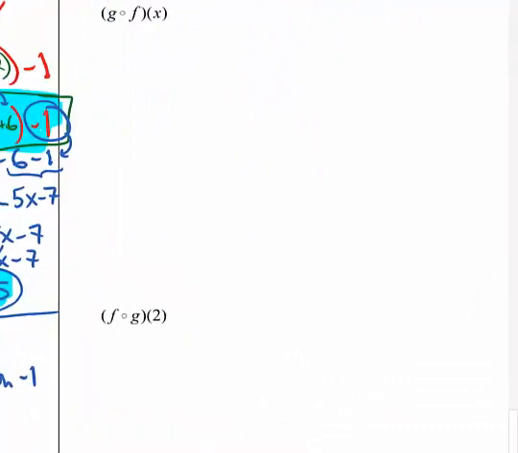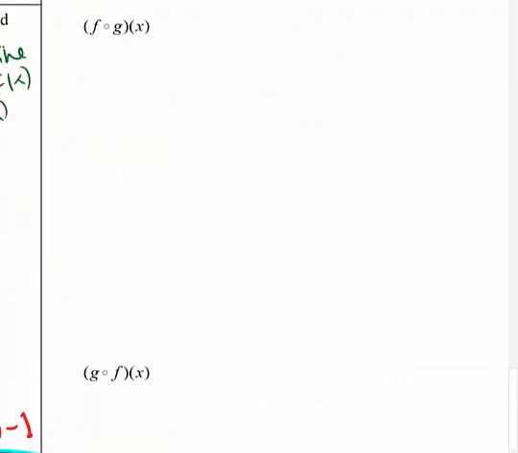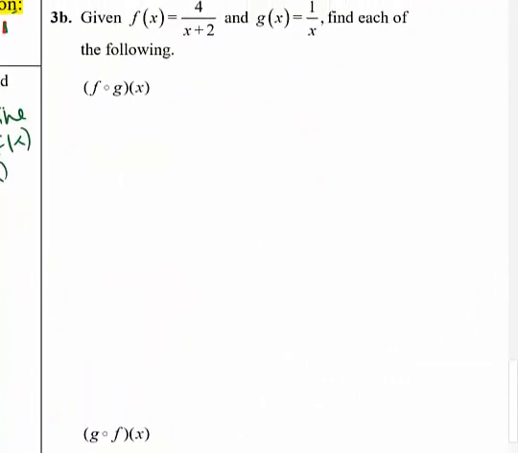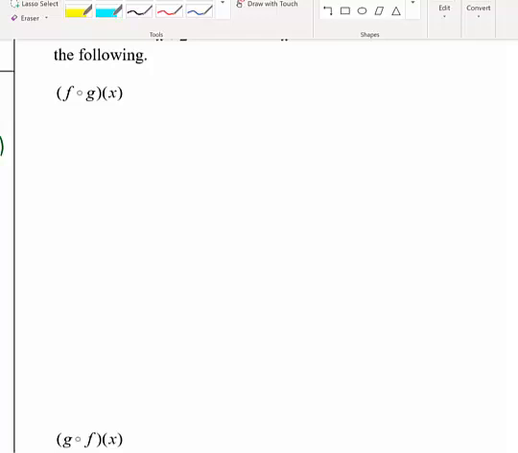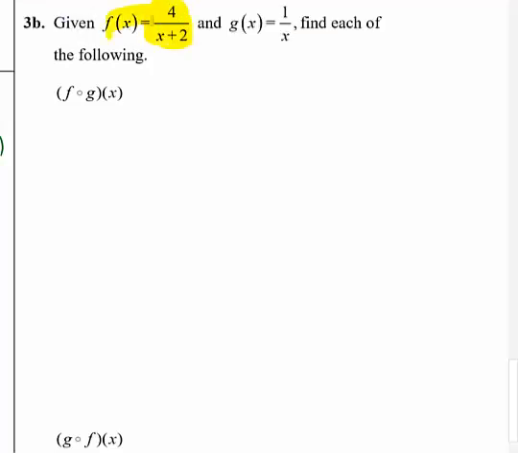Whew. So this stuff is tough. Like I said, don't feel bad if that didn't make perfect sense, or it didn't even make half the sense it should have. I think the more you see these, the better they get. It's just really weird to get used to. But let's try this next one. Let's see. They're giving us new functions now. F of x is this 4 over x plus 2.